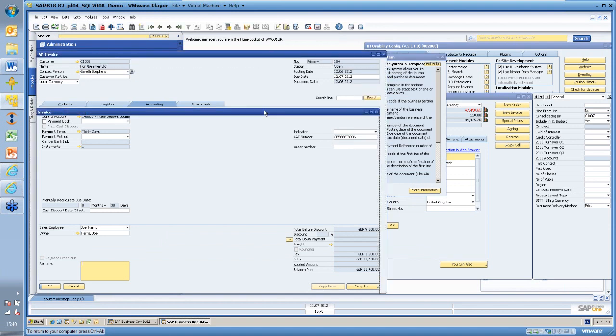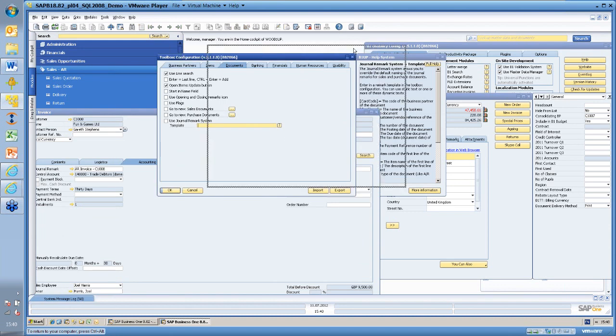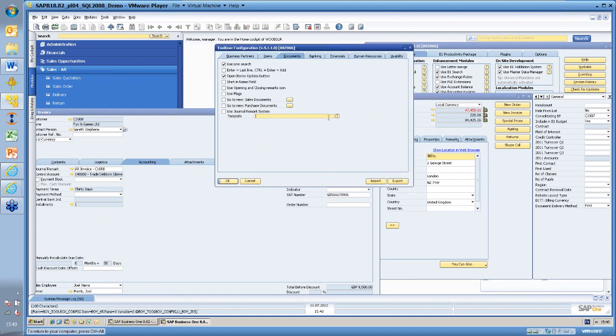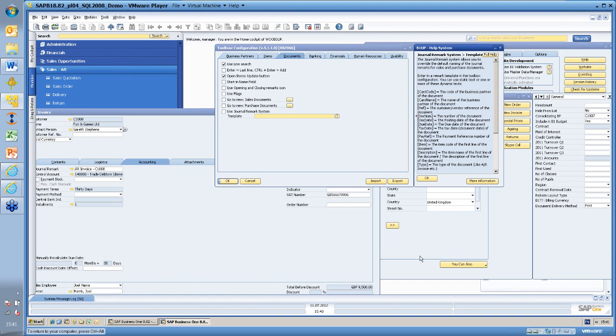What the remarks tab here will allow me to do is to determine what information is actually taken through. So you can see there I could take through the customer code, the customer name, the reference, the document number, the document date, the due date, the tax date, the payment reference, the item description. So into that remarks comment on the nominal ledger, I can transfer a whole range of different information so that when you're looking at it from there, it becomes much clearer in terms of what it is that you're looking at.